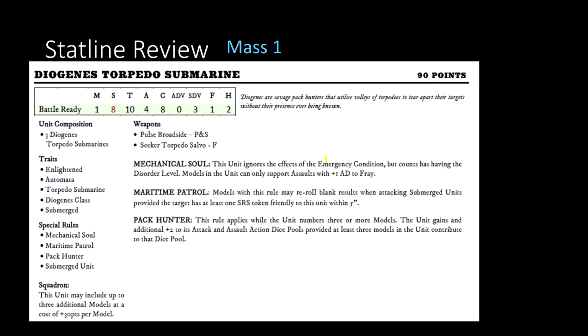All right, so now we're on to the Mass 1 models, finally. The Diogenes Torpedo Submarine. 3 submarines for 90 points, and then you can gain additional ones up to 6 total. Pulse broadsides are sort of okay, but the Seeker torpedoes, right, are really good.